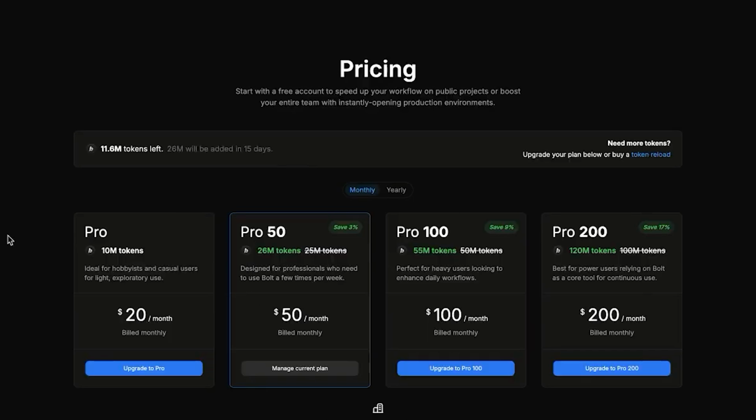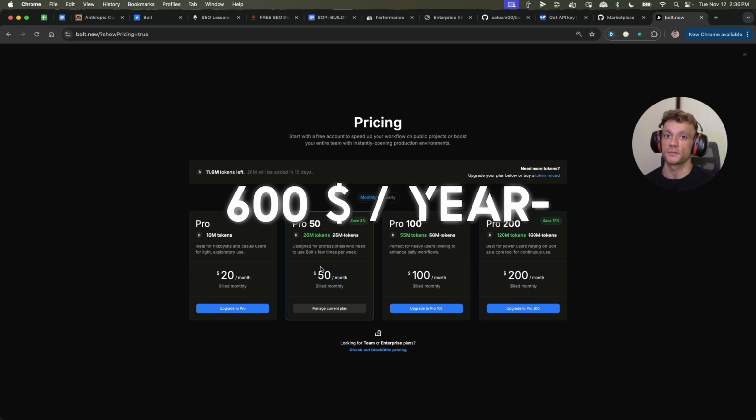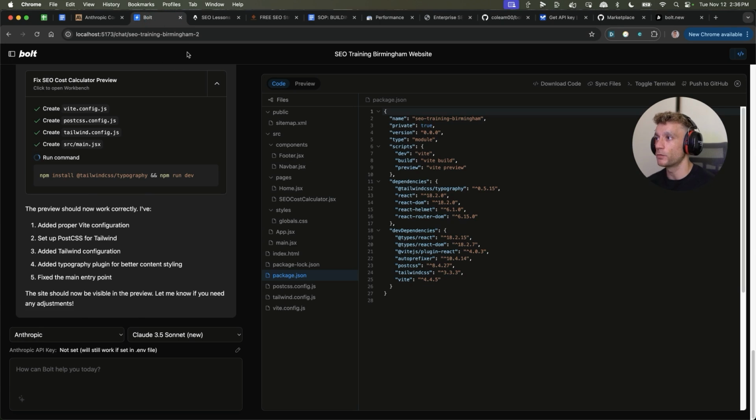Additionally, here's how much it would normally cost, right? So this is how much you're saving if you use a local version of Bolt. For example, if we were paying for Bolt normally for 26 million tokens a month, and you can blast through them pretty quickly, that's $50 a month, which is like $600 a year, right? If you switch to Bolt local, you'll save $600 a year because you can get as many tokens as you want from what I can see.